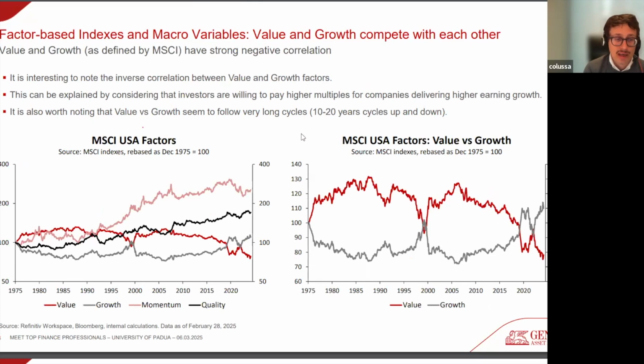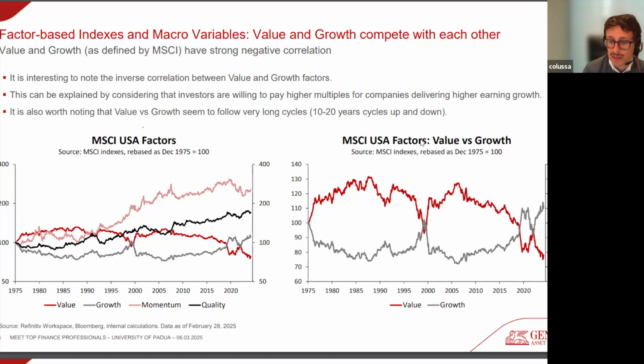over these periods. Here I plot the cumulative excess returns of each factor versus the market. And I think it's very interesting to note that both quality and momentum tend to have this upward trend. For quality it is more regular, it is a bit more volatile for momentum, while value and growth are basically around zero, around 100, which means aligned with the market. But you can see cycles, quite big cycles. This is even more evident when looking at the chart on the right.